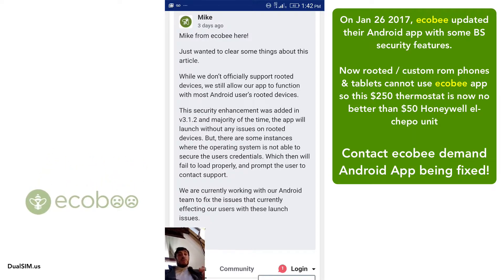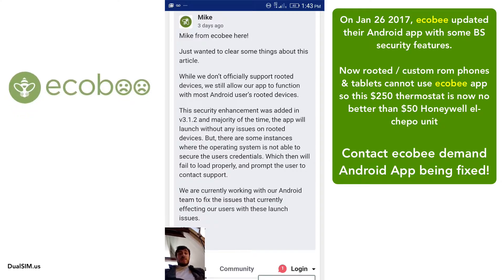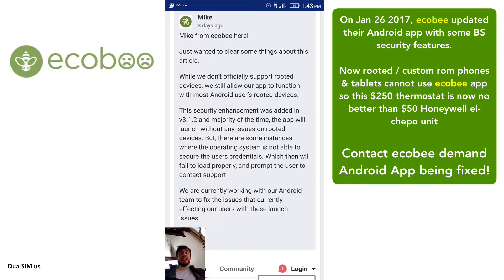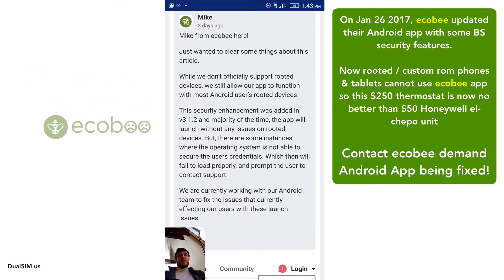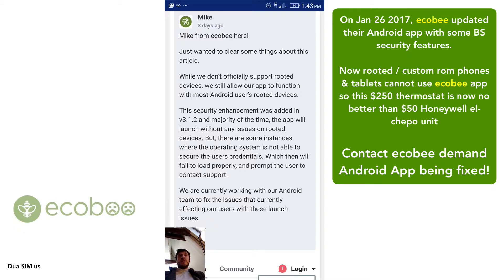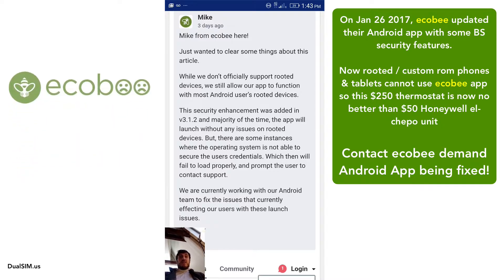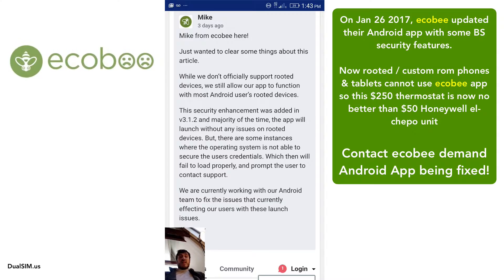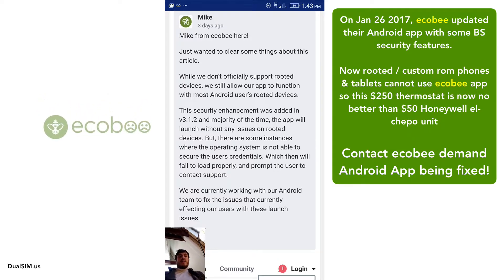If you're thinking about an Ecobee thermostat, don't buy it. Go with Nest, go with something cheaper. The only really usable smart feature is turning off heat or AC when you're not home to save energy. If you have a nine-to-five schedule, a $70 Honeywell thermostat handles scheduling, or you can pay around $130 for a Honeywell Wi-Fi thermostat to change temperature remotely — you don't need to pay $250 for Ecobee's crappy app.